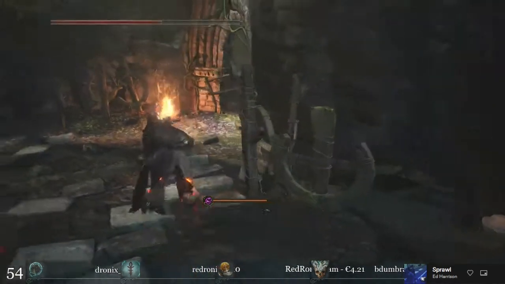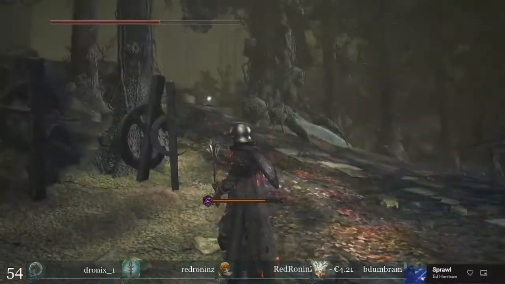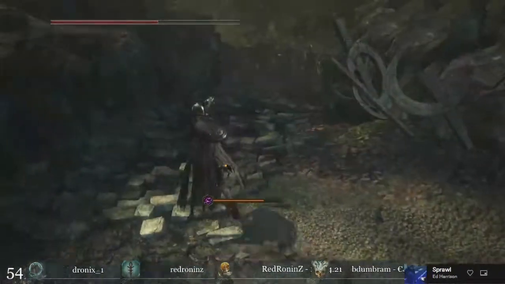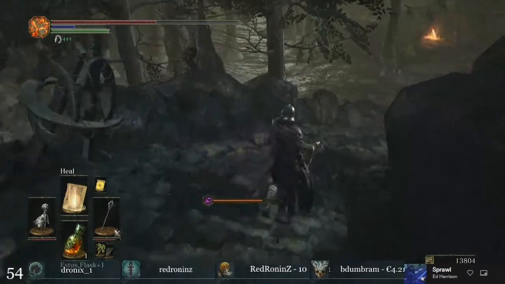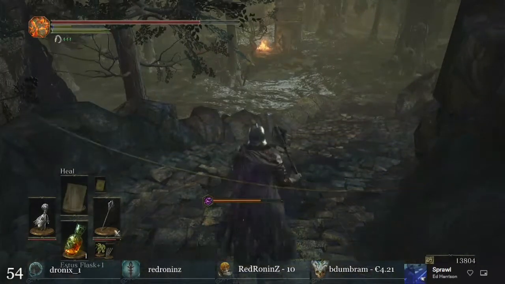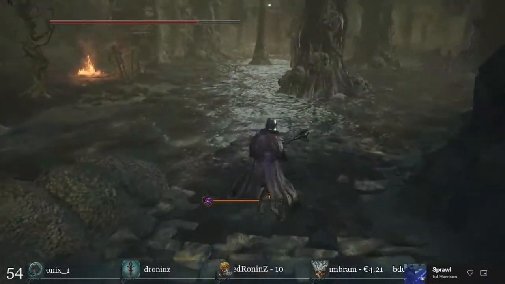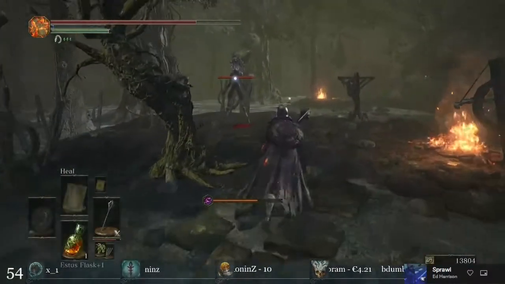We're going to turn off the flames. Up there, there's poison resin. There's also an enemy that aggroes if you go there, so do it as you see fit. I probably should have rested at the bonfire, but alright. There's a bonfire nearby, so we don't care.